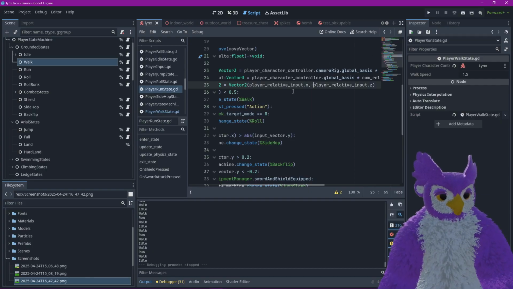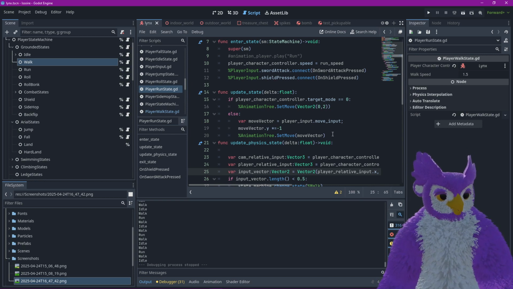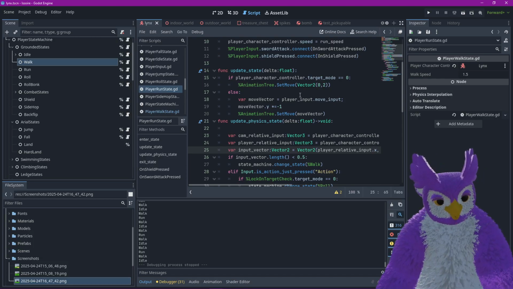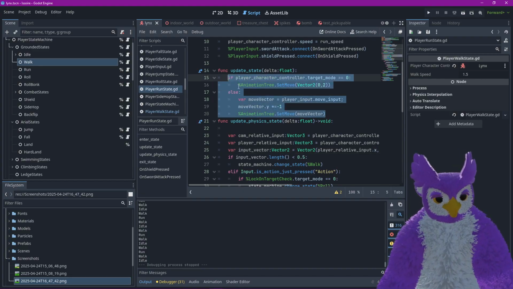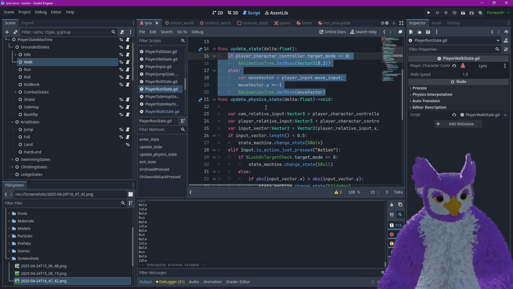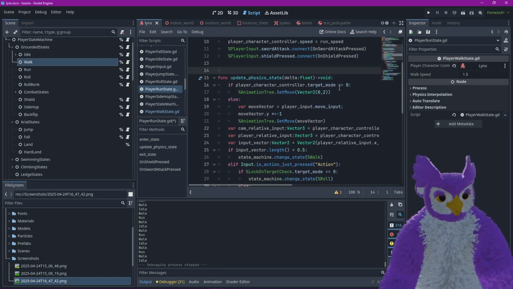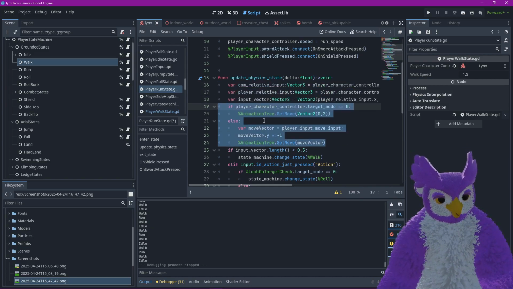All right. And I do want to move. Actually, we want this below there.